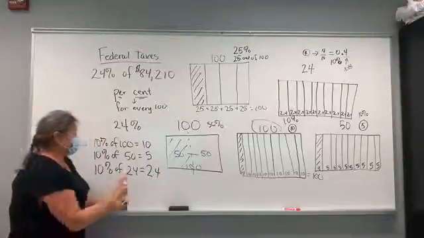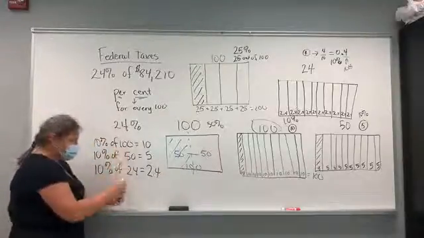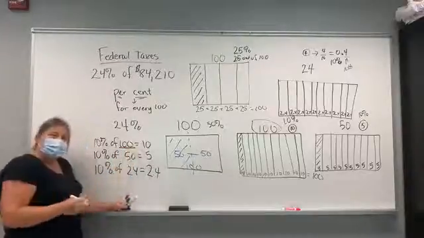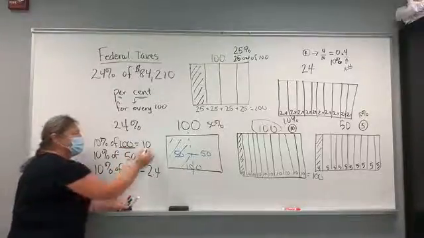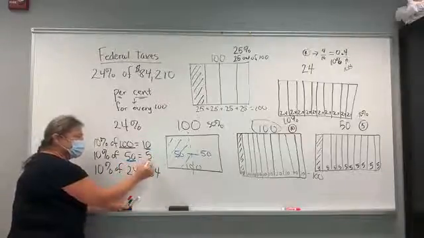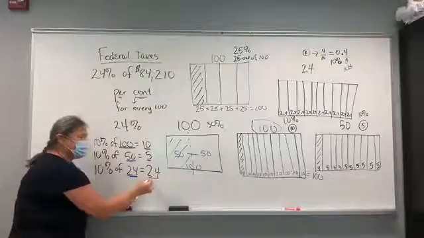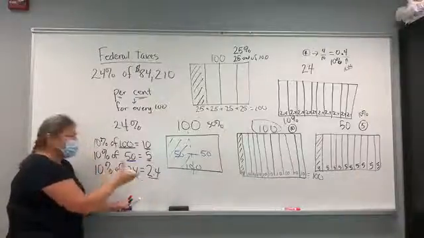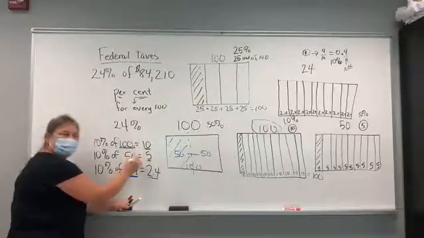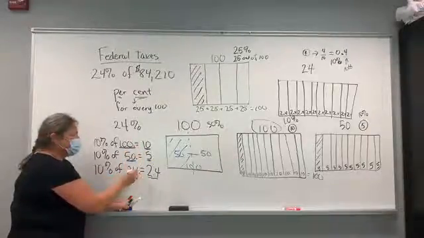So now let's look for a pattern. So we have this number 100. And we want to know what 10% of it is. Then we ended up with this. And then we have this 50, and we ended up with this. And then we have this, and we ended up with this. So let's look at what's the pattern that we're seeing. In these numbers, our decimal is right here because they're whole numbers. So that means of a whole.